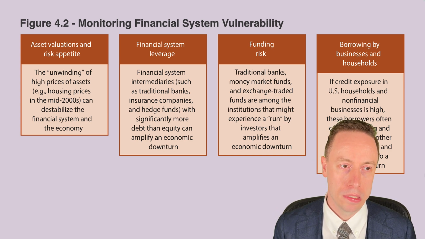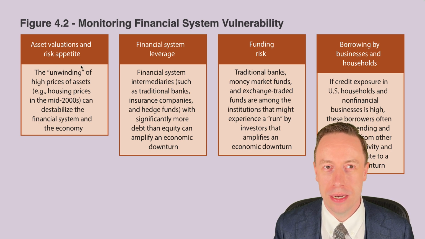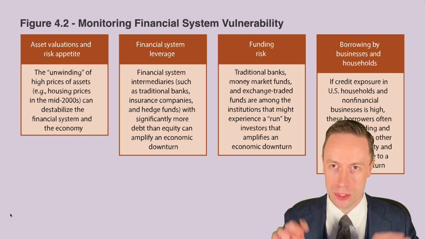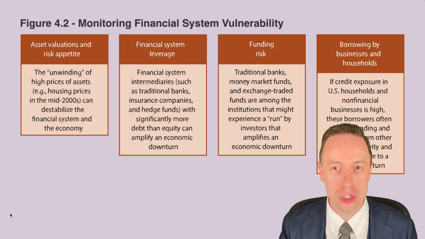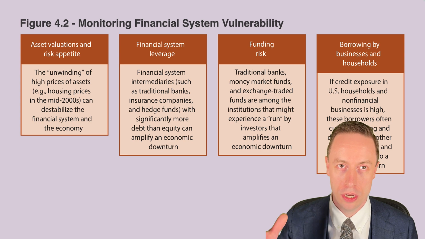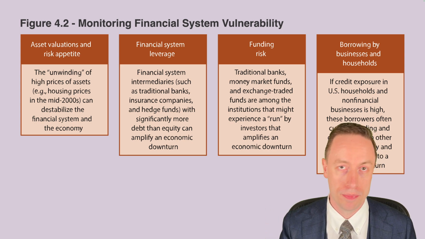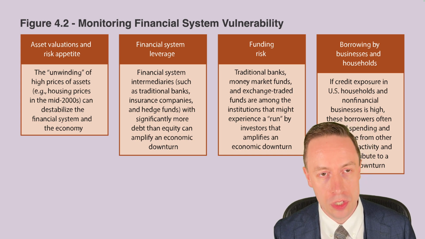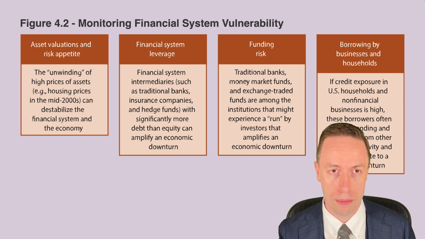Number one, we can have asset prices. You've probably heard of this using the term bubbles, the idea that asset prices can get away from the underlying value of a financial asset. And then, of course, if that bubble collapses, that can be a sudden shock to the economy. So they try to keep a lookout for bubbles, to see if there's excessive risk-taking going on as well.